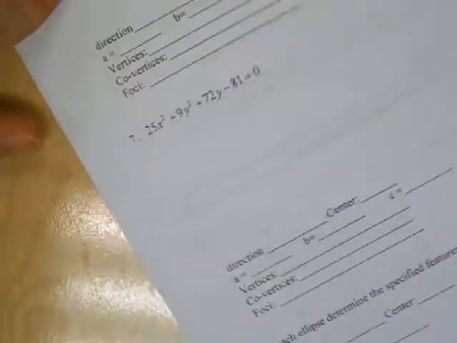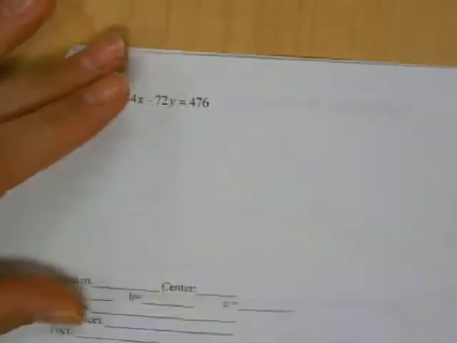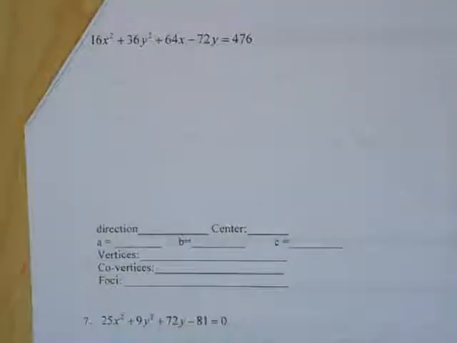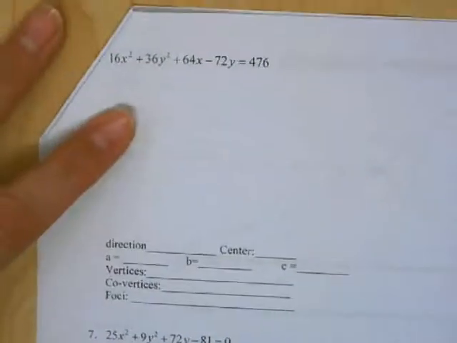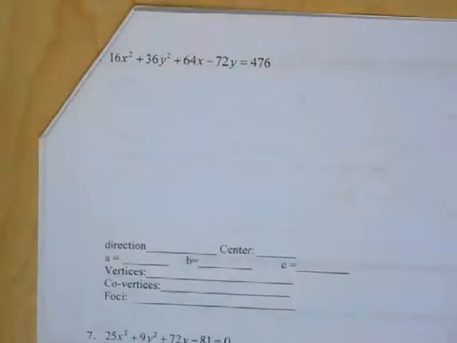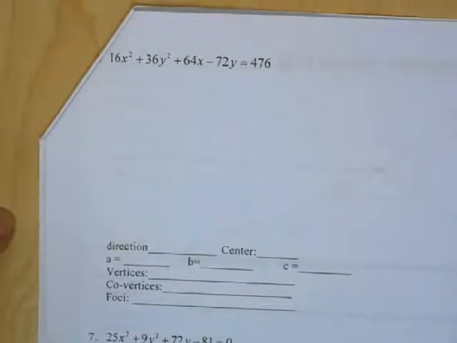So, alright, we got a couple more, and this is not going to be your favorite, I can already tell you that, but it's not really that bad. It's all stuff that we have learned in the past. We already looked the other day at circles with doing complete the square. Sometimes you're going to have to do that with your ellipses as well.